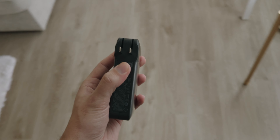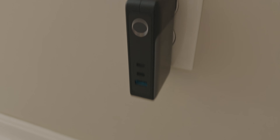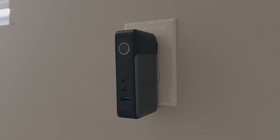If I'm going to travel, this is basically the one thing I'm bringing to charge any USB Type-C accessories. A lot of power banks need a cable and wall adapter just to charge the power bank in addition to all your other devices. But with this one you can just plug it straight into the wall and it will charge itself, or you can plug anything in and now it's basically just a wall adapter. I've been using this thing consistently for at least a year or two now and it's been incredible.